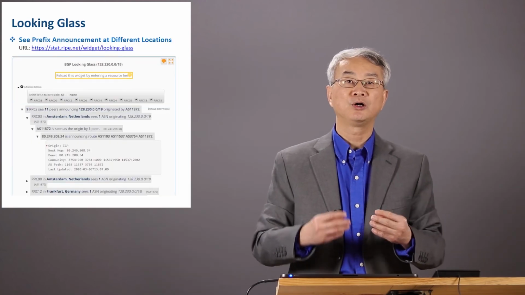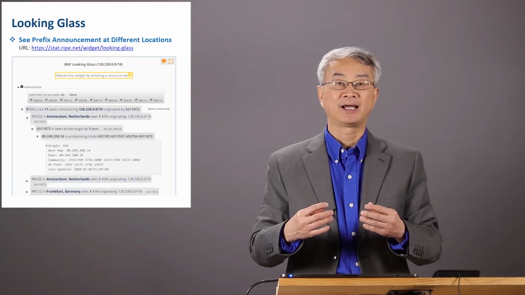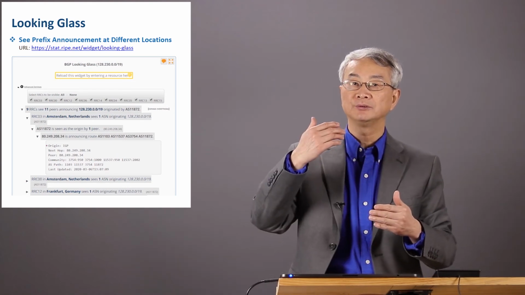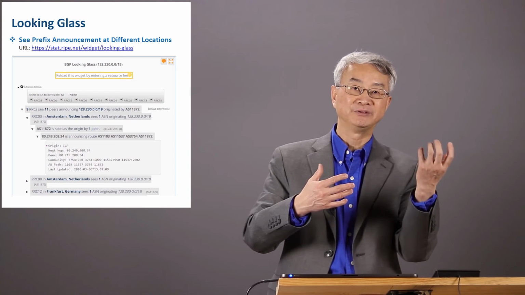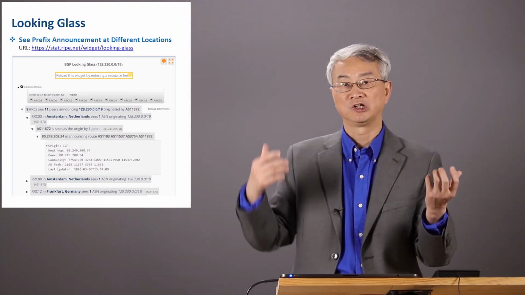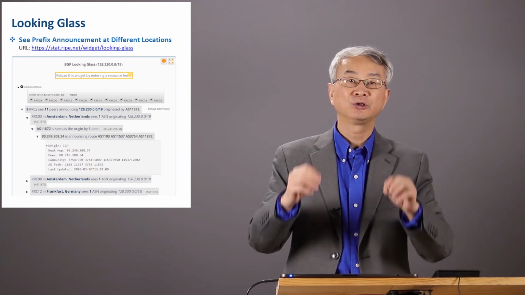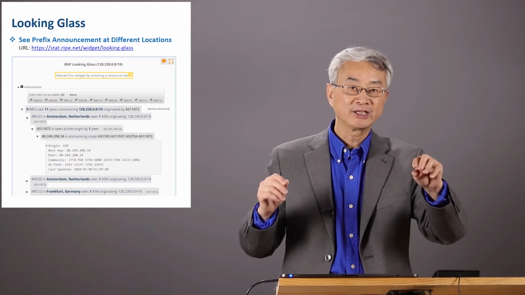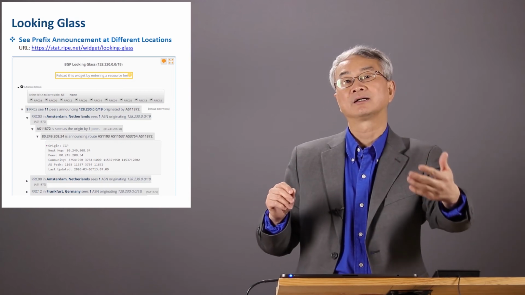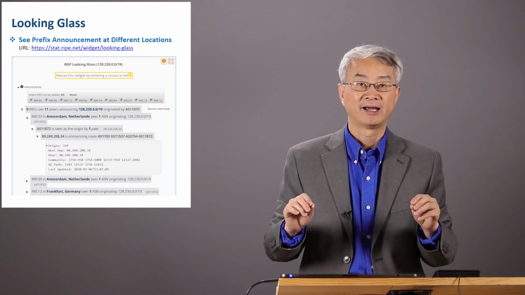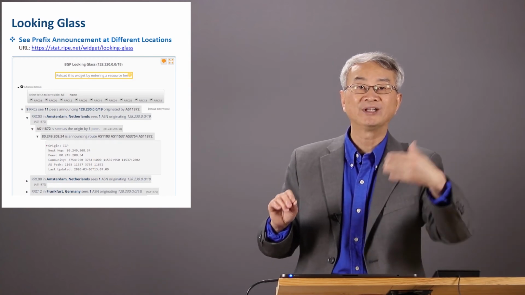Sometimes you want to know the AS path at a particular location. So you want to know how the announcement you made from this autonomous system gets propagated across the globe. And you can look at some of these looking glasses. Those looking glasses are the BGP collectors, and they get deployed across the globe. So you can actually look into what they see.